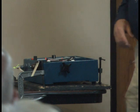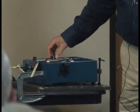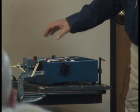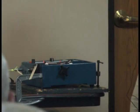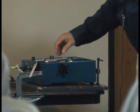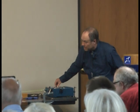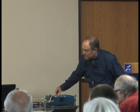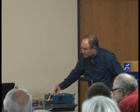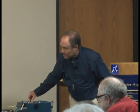So anyway, I've got about 4 meters of length of this nice string. And if you can't see from the back, please do stand up. I'm sorry I couldn't get this thing up higher. So I'll increase the disturbance until I get an antinode in the middle, a big disturbance in the middle. And so here we are at the first harmonic, and you can see it very plainly. I have to kind of match the frequency just right to get it to be exactly at that harmonic.